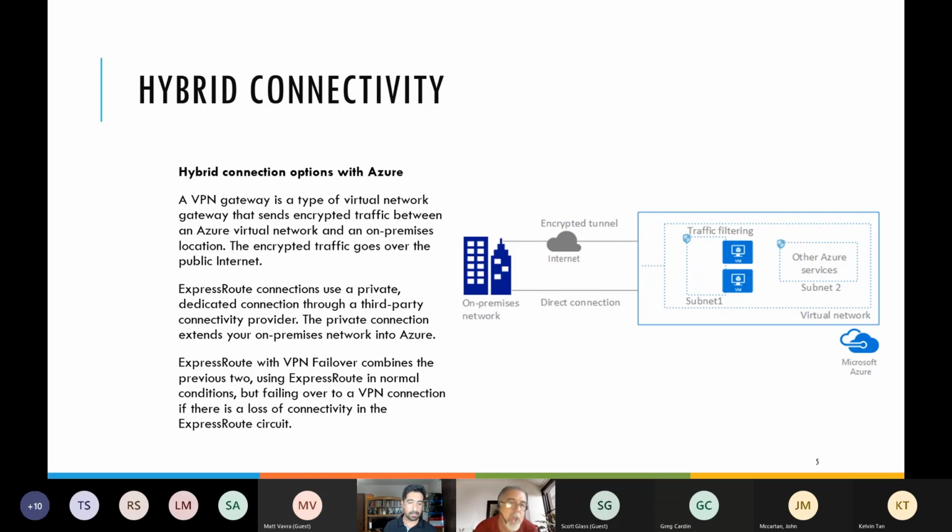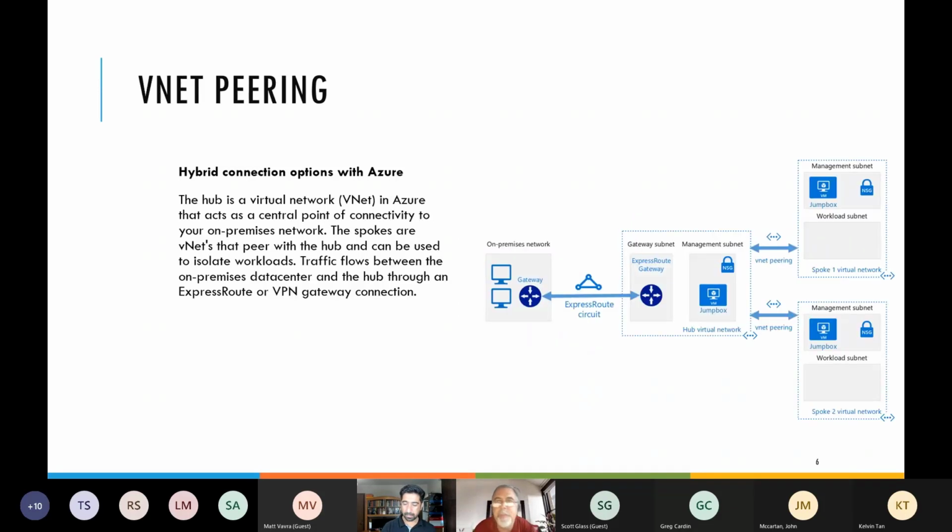It's just not allowed. So you can also combine those two things. You can combine the express route with VPN and have the VPN as a failover. So you could have your dedicated connection with an express route, and then if that were to have a problem or go down, you could have your VPN connection as a failover, in case there's a loss in connectivity or the circuit goes down.